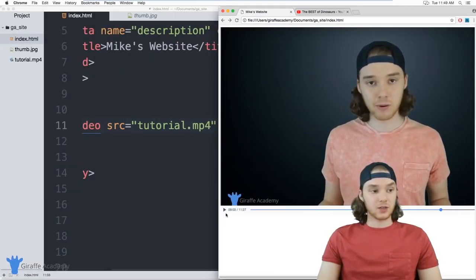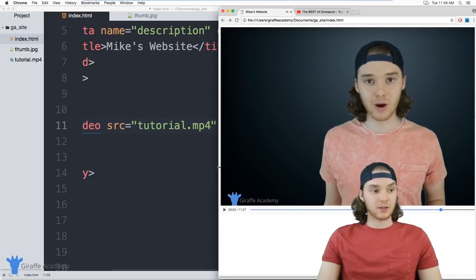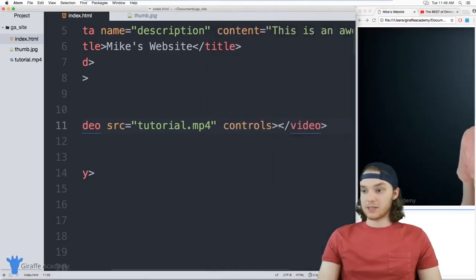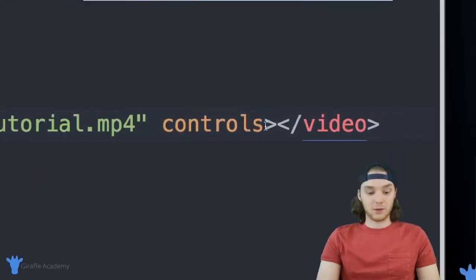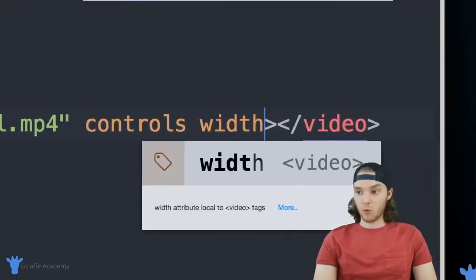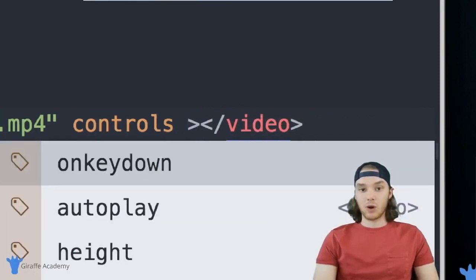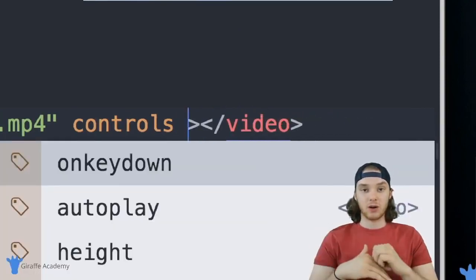Another thing I can do is control the size of the video. You can notice the video is a little bit big. If I wanted to give this a different size, I can do that. So I can give this two attributes, a width, and I can also give it a height. Now, one trick is you want to keep the aspect ratio of the video.